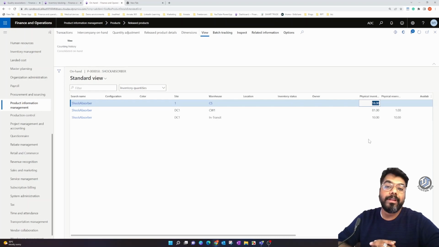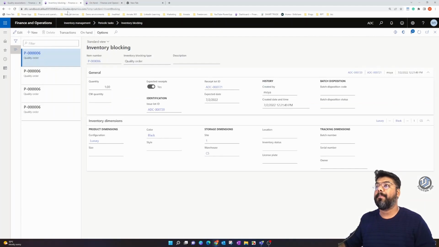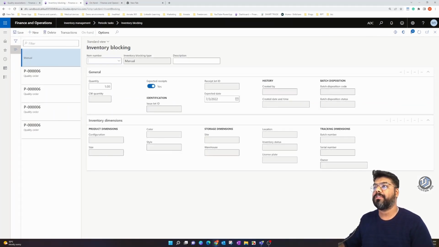So the inventory blocking need not always be considered for a quality order, just to hold the stock because the quality inspection is in progress, whereas it can also be used for reservations. Okay, so let me go back now and use the same item number and do the inventory blocking.